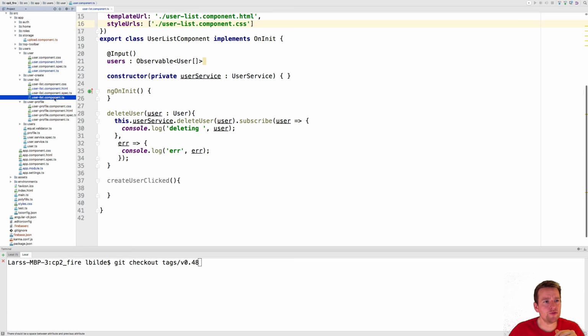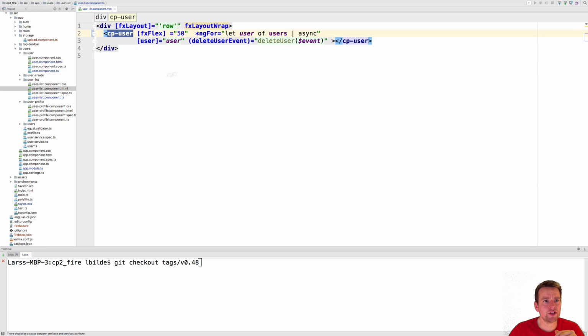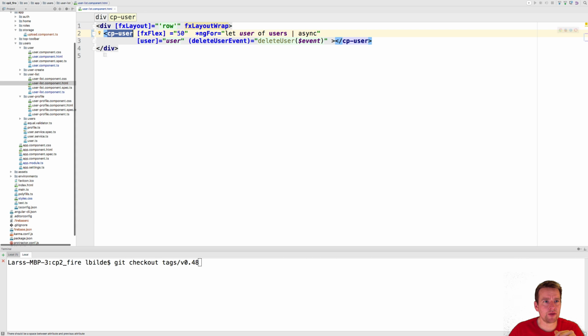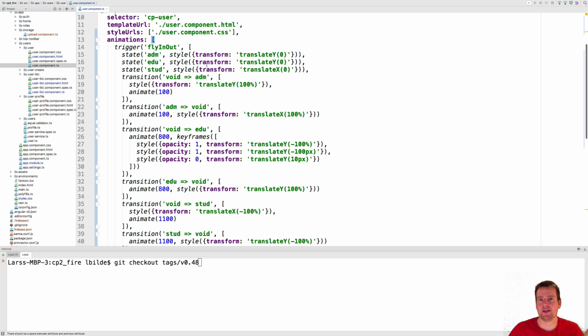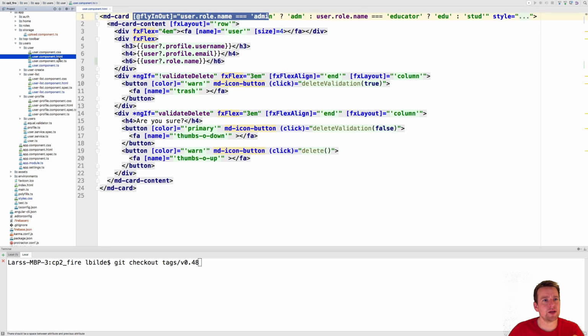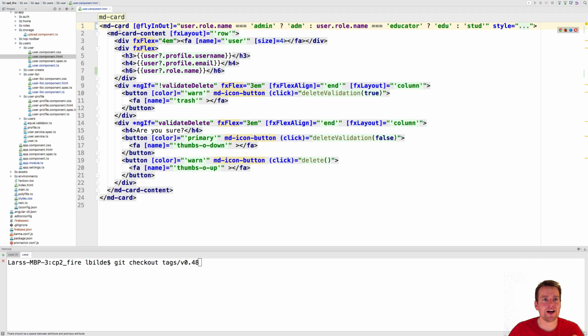So I moved the animations from the users list down here, where it was before, and I just moved it into the single user component instead of the list that I'm looking at right now. Notice the animation is gone now here. And I'm going to move it into the actual user component again, the exact same code. But I want it up here instead because it should actually be for each card on its own.